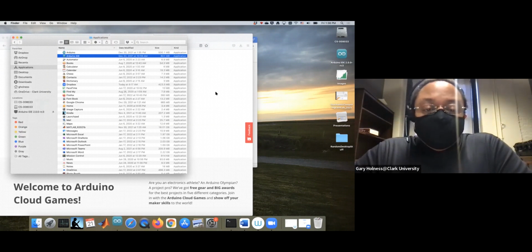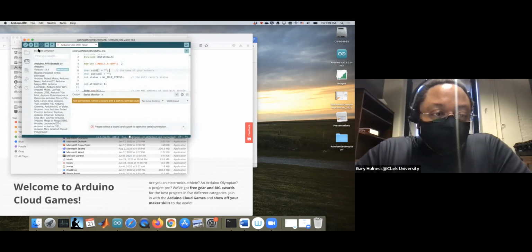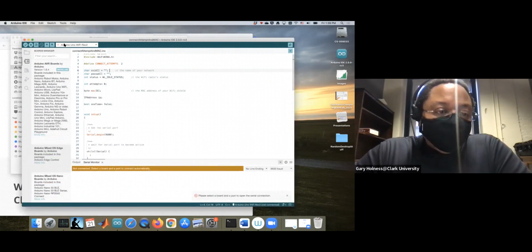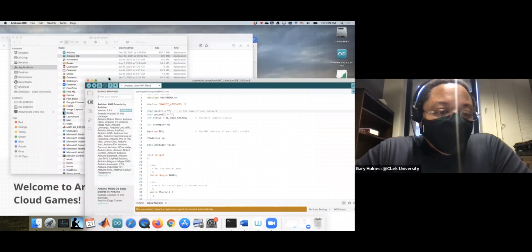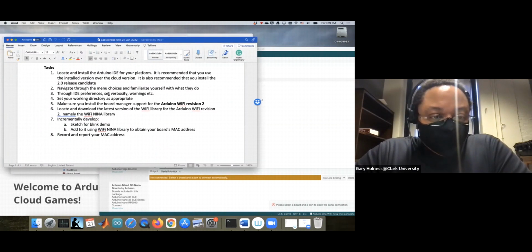Your platform might be different depending on what you're running. So I go ahead and you see the splash screen and the IDE is starting for the first time. Now, with this, I've already set it up so it has some configuration files already established. But the first thing you're going to do is navigate around the menus to familiarize yourself with the environment. Do not jump ahead and actually look at the instructions.